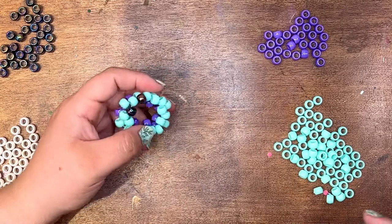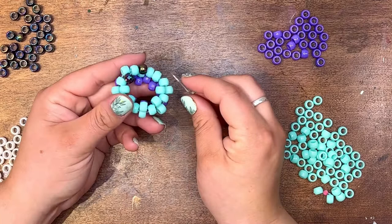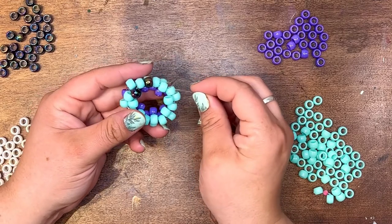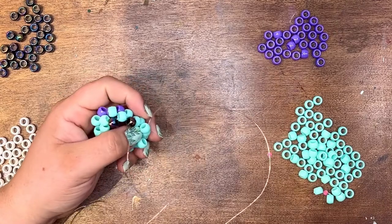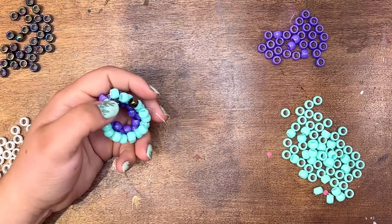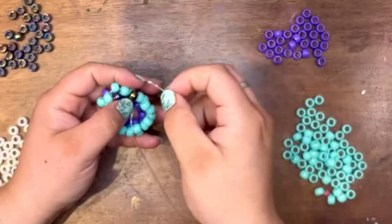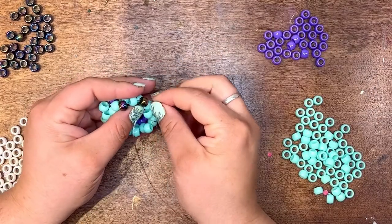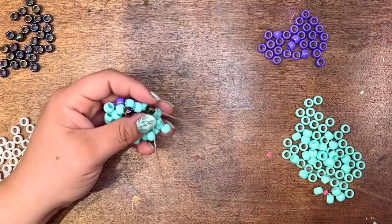So what I'm gonna do is I'm gonna go up a level. So just raise that raised bead. I'm gonna put my string through and pull through. And we're gonna come in with teal again. So this will complete our basically 14 beads of teal.